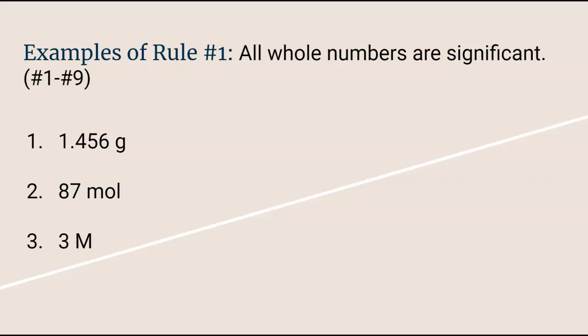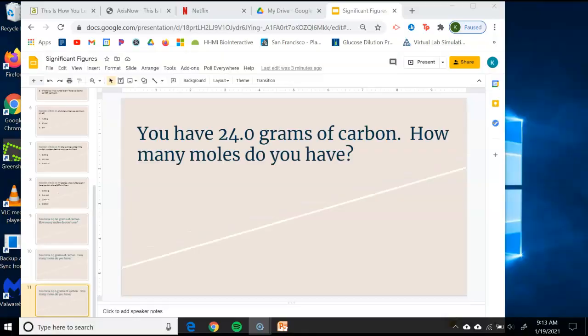The second one has 2 significant figures. That would mean that when I use this number in my calculation, I need to make certain that I round my number to 2 significant figures. And lastly, I have number 3 being just 1 significant figure. That means I need to round my number just to 1 significant figure.